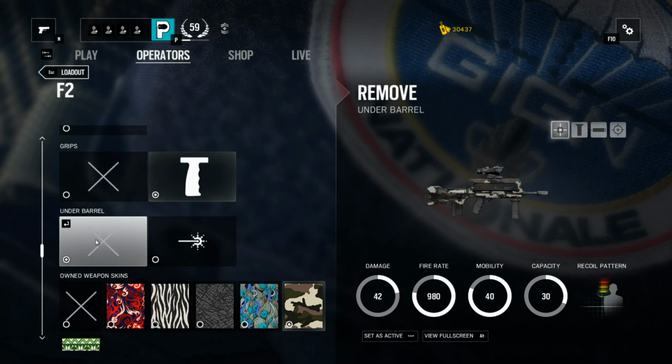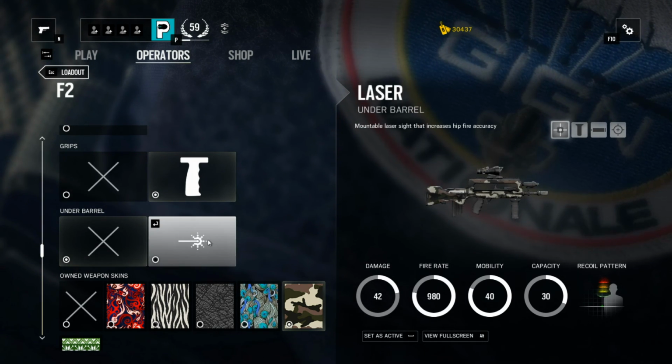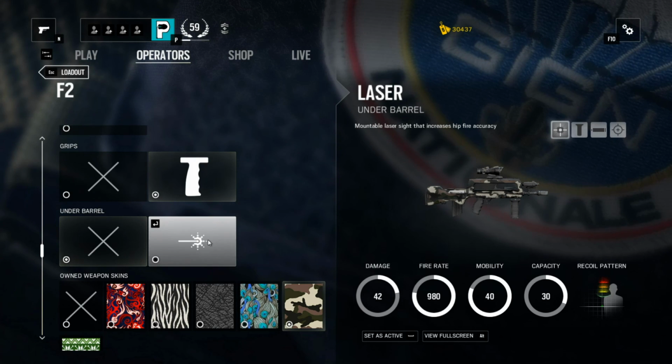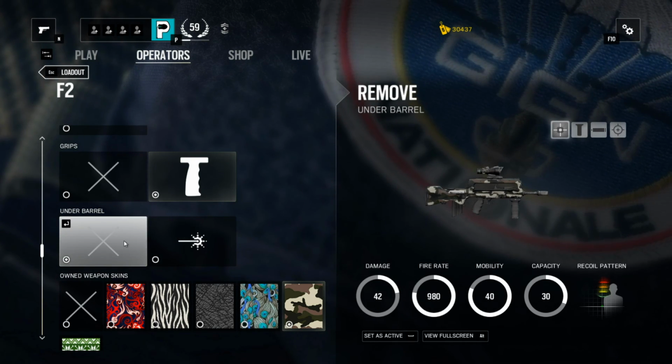From what Ubisoft have said in their AMA, they may be adding more weapon attachments in the future. Let's hope so, so that we get more variety in what we can choose. And that's pretty much it for the weapon attachments.